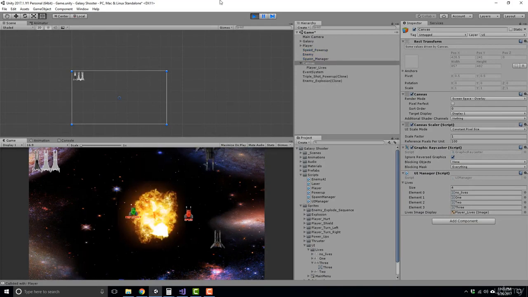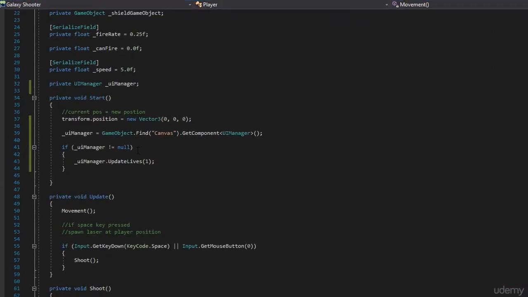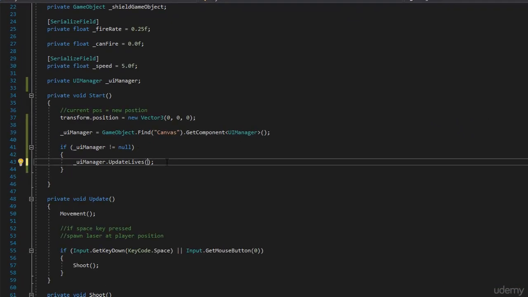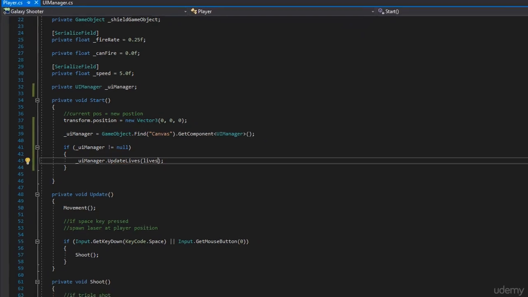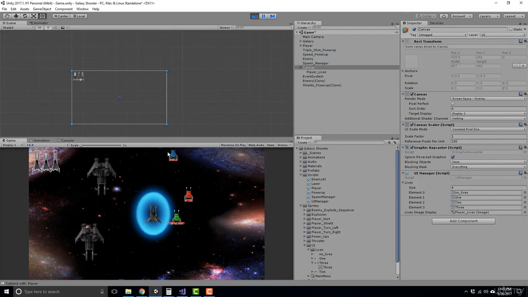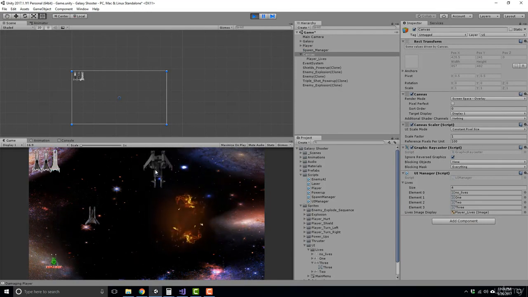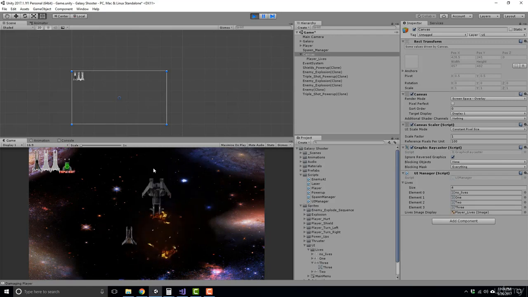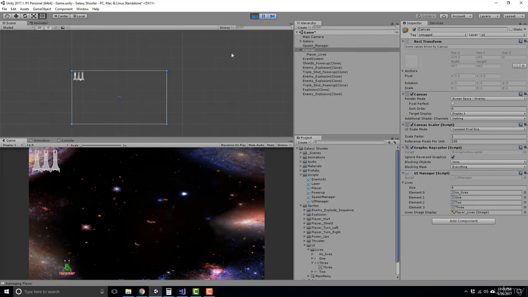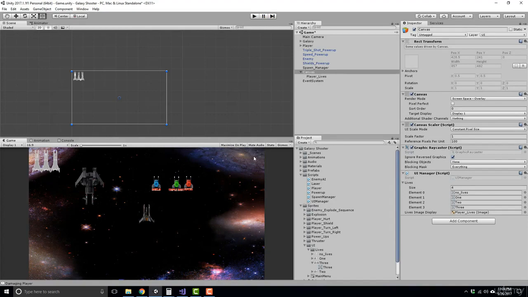So here we go. I hard coded in to give the player 1 life there. Let's head back up here and update lives. We're going to use our lives variable. Okay, go ahead and save this. Let's test this out again. Okay, and you can see here that as I get destroyed, nothing is actually happening. Oh, I'm sorry. Yes, there is. I must have had a shield on the first time. All right, and there we go. Now we have no lives and the player gets destroyed. So there you go. We have a working lives system. It's easy as that. In the next video, we'll go ahead and set up our score.